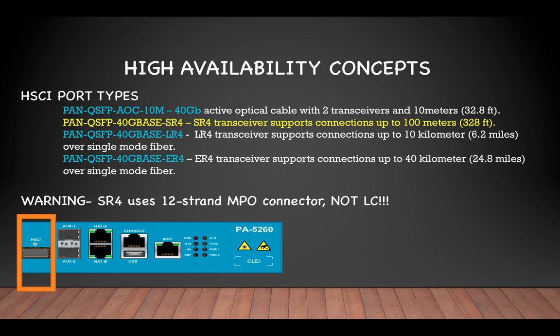This will not work for many customers who are expecting an LC connector and the use of their existing fiber plan. The options to resolve this are either run cable directly for the distance needed or install MPO-compatible fiber and patch panels. To go longer distances, you'll switch over to single-mode fiber. There are two options here, the LR4 and ER4 optics. LR4 will go up to 10 kilometers and ER4 will go 40 kilometers.